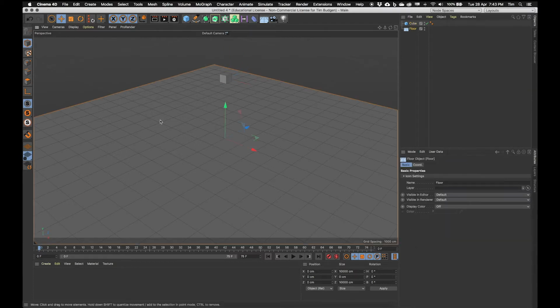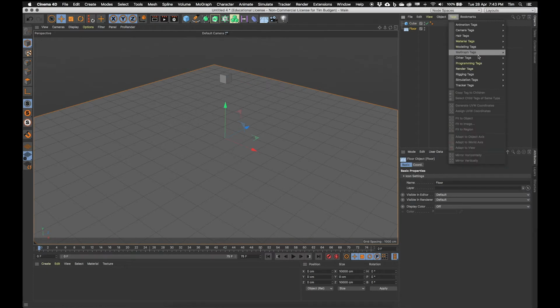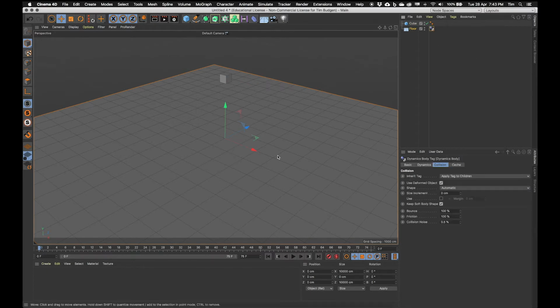I'm going to put a collider body on the floor, and I'll explain what that does. So I've created a collider tag on the floor. What this means is that this object will take part in dynamics collisions. Objects will collide with it, they'll bounce off it, but it will not be affected by any collisions or forces itself.